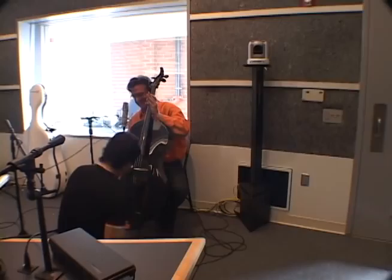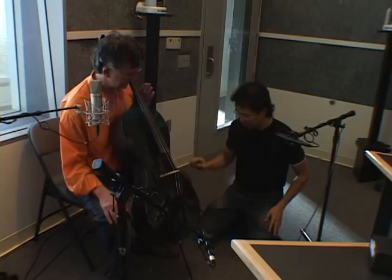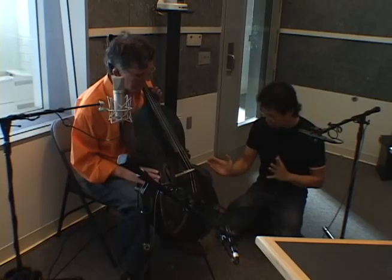Let me just lengthen the end pin a little bit so that it actually fits you better. It's not like a big bass in a jazz quartet — it's leaning against you, against your chest. Exactly, and then you will hold the instrument by squeezing the body of the cello with your knees. You just put it in place, you don't have to apply a lot of pressure — right there, that's fine. So that it doesn't move.